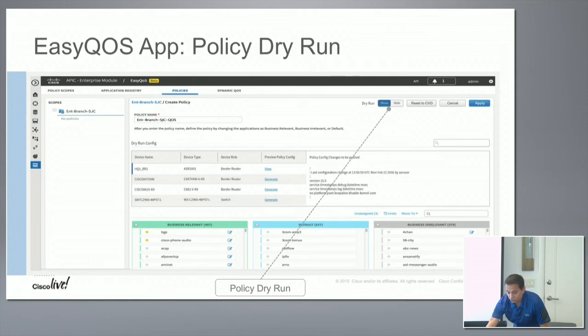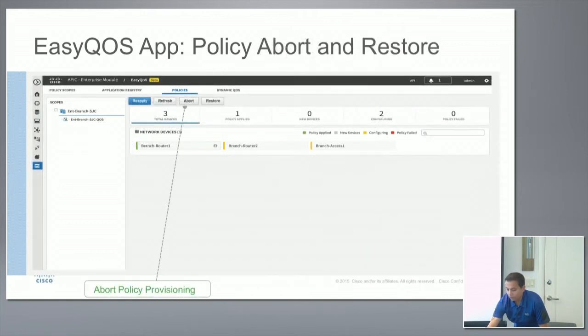The next thing is, you guys asked for this: if I'm pushing the configuration to 1,000 devices, and at some point I say, no, stop, something is going on and I want to stop the provisioning, there's an abort button. Abort, it stops, and there's transactionality. We support transactionality not only at the device level, but at the entire policy level. So if in the process of provisioning a device something fails, the controller rolls back that particular device. If you want to roll back the entire policy, we give you that option as well. Or if you are in the process of deploying and you say abort, the controller says, okay, stop right now, and now I need to start moving everything back to its previous state.